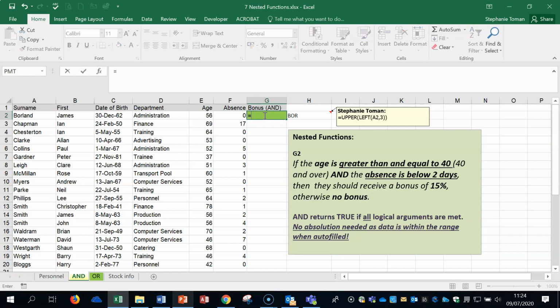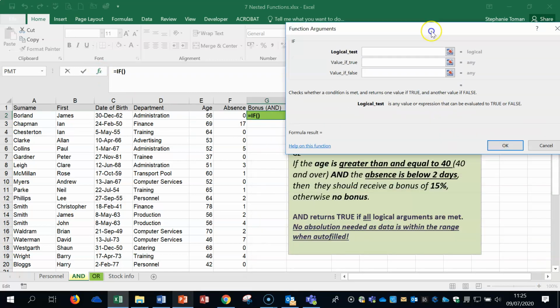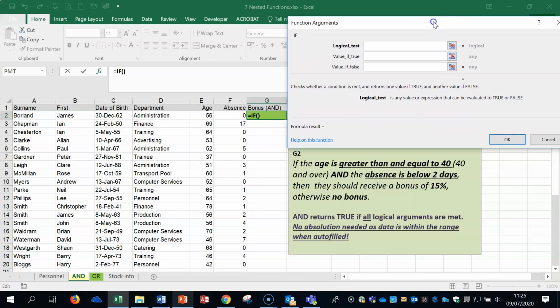Okay, so if we start with our equal IF, in the exams, a nice simple way to keep this method straightforward. So double click on the IF like we have before in our functions and bring up the fx. I'll take it up here so you can see the question below there. So we now have the IF sitting there waiting, and we can get on with our AND or our OR. And in this case, it's an AND. So we can type the AND in and open bracket. So this is, as you can see, happening within the IF function. The IF's already put a bracket in for us, and the AND is sitting in there.